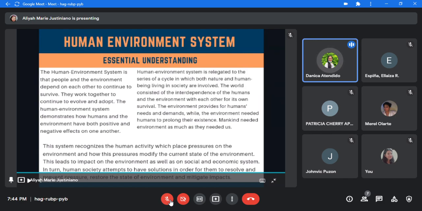Humans and the environment have a lot of interactions, and expanding in depth to include current knowledge of human influences to the environment at a global scale, as well as the significance of those changes for human well-being and including for environment well-being. That's all. Thank you for listening. And that is the report of Group 6 about human environment system.